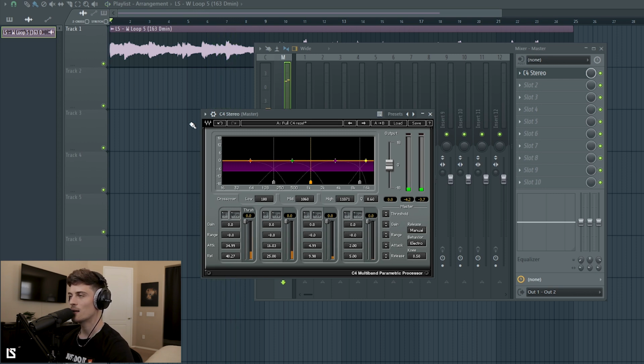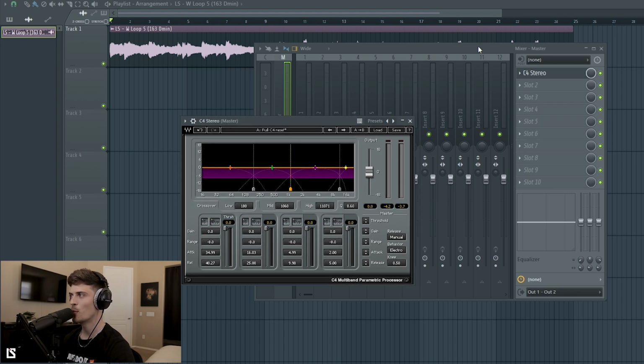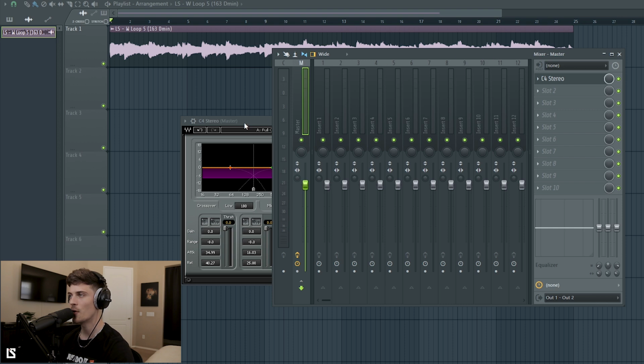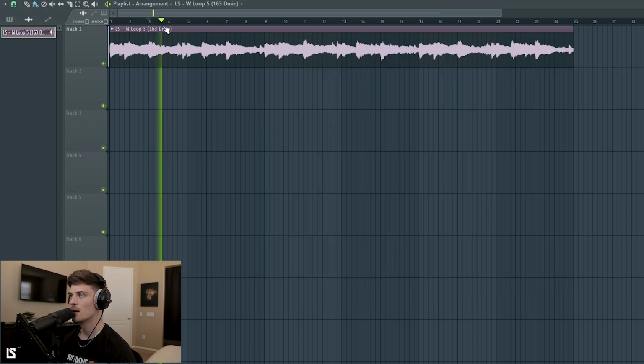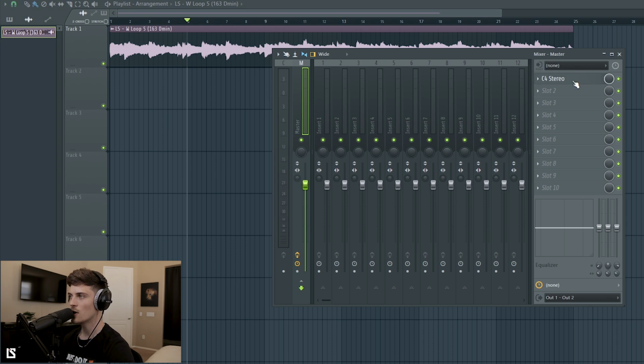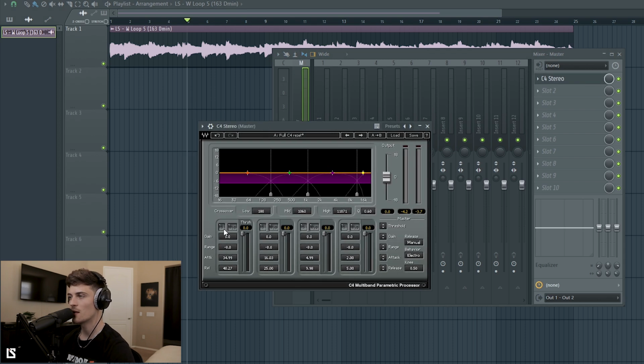Right, so let's say for this that we hear some bass in there that we don't necessarily like. It's not terrible, but we want to control it a little bit more. But we don't want to just EQ it out, because it'll take it out of the whole sample. Maybe there's just a few notes like here that we like, but then over here, somewhere in here, we want to control it because it's a little bit too much low end. So what we can do is come over here. We could take one of these bands, right? And we'll say everything from 174 hertz down, we want to compress. So this will be what it's sounding like. That's what we want to affect, right?